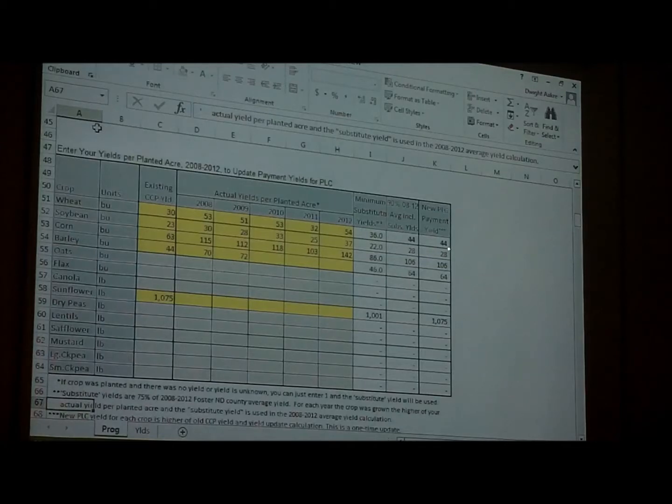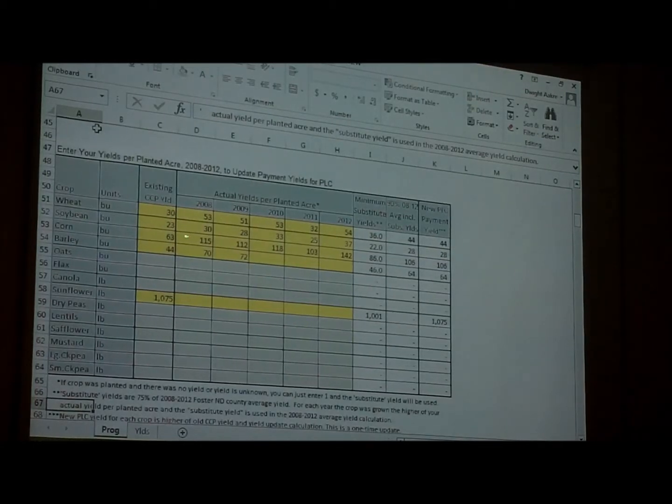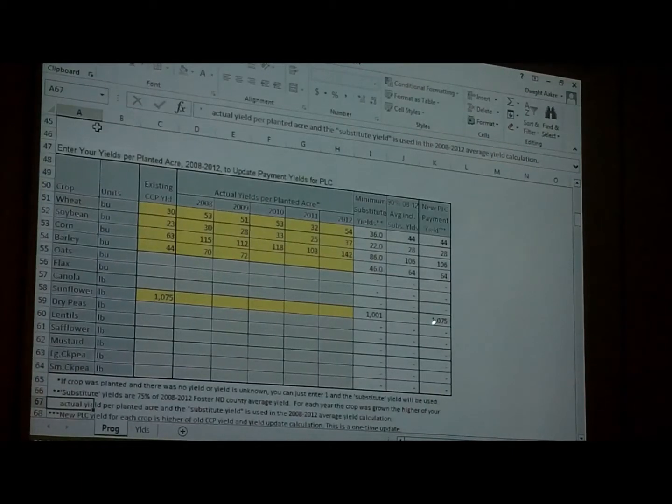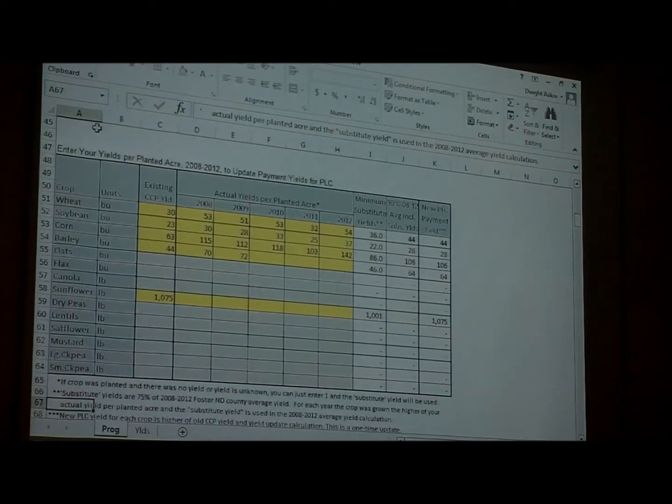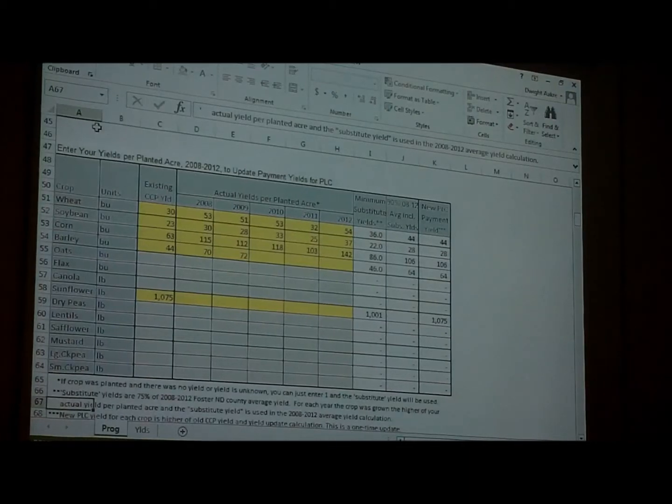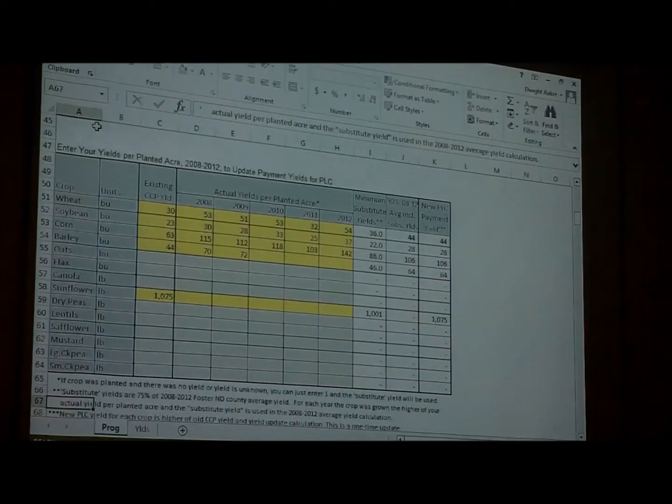44 would be calculated, new yield obviously better than 30. But in the case of soybeans, it does go up. I guess the last county it went down. Corn goes up considerably from 63 to 106. Barley goes up from 44 to 64. And sunflowers can't change because we didn't plant anything to prove a higher yield. So then you would get the higher of these yields. FSA is going to automatically give you those higher yields.